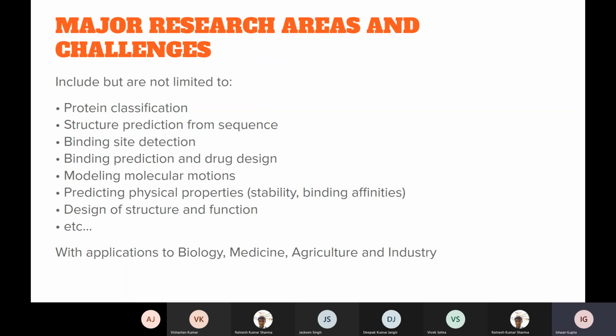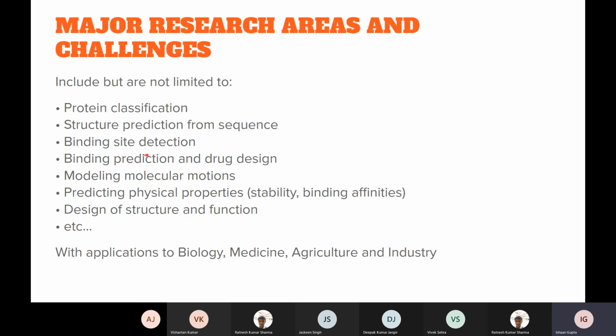So these were the basic goals of structural bioinformatics, but there are certain challenges in achieving these goals. So one way would be to do protein classification, because in order to actually talk about the function of a protein, you need to have some prior information about some protein classes, right? The other thing is the problem of structure prediction from sequence. Although it has been solved for some basic structures, it is still an open problem. How different molecules come and bind to the protein is also not a straightforward problem. So this is a challenging problem.